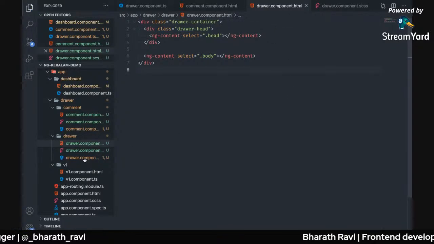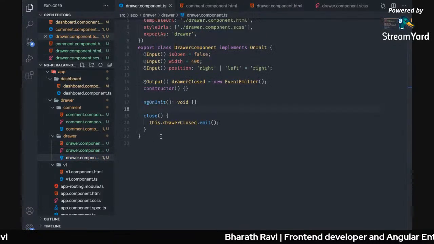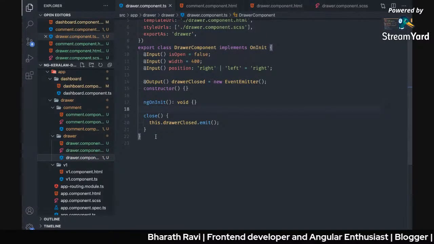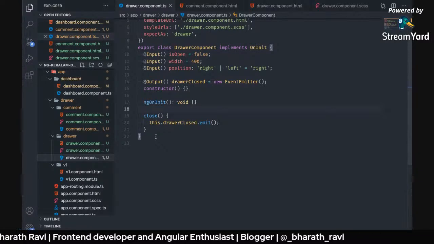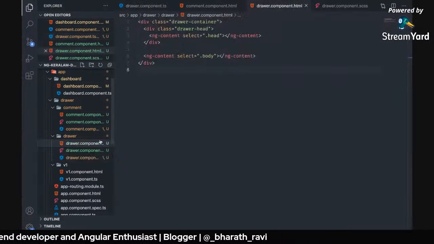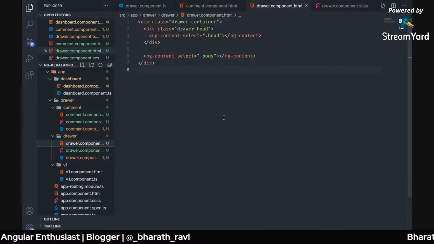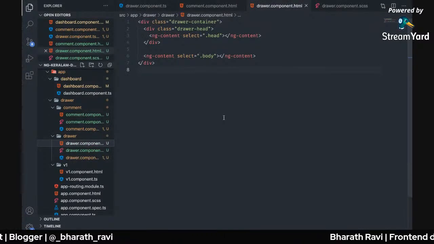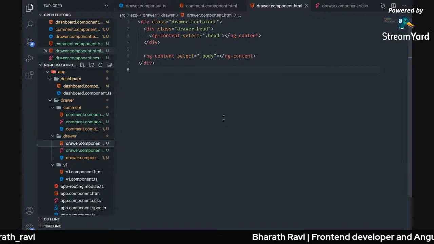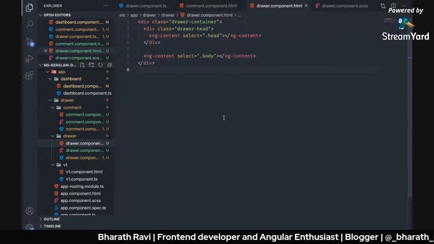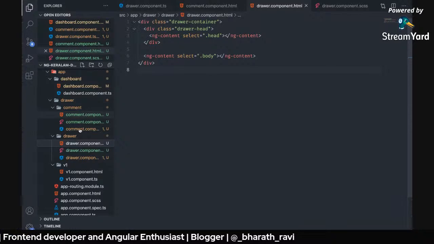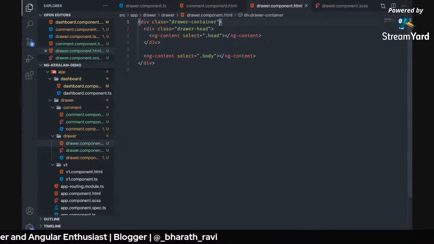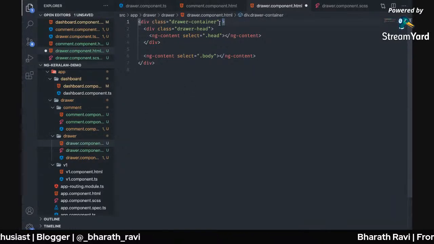I'm saving this, and now what will happen, do you think? We'll have the dashboard component with the close button and nothing else, because we cannot open it, since we haven't given the logic to do it. So how are we going to manage open and close just by using CSS? That's what we are going to do in version 5. We are going to open and close just by using CSS.